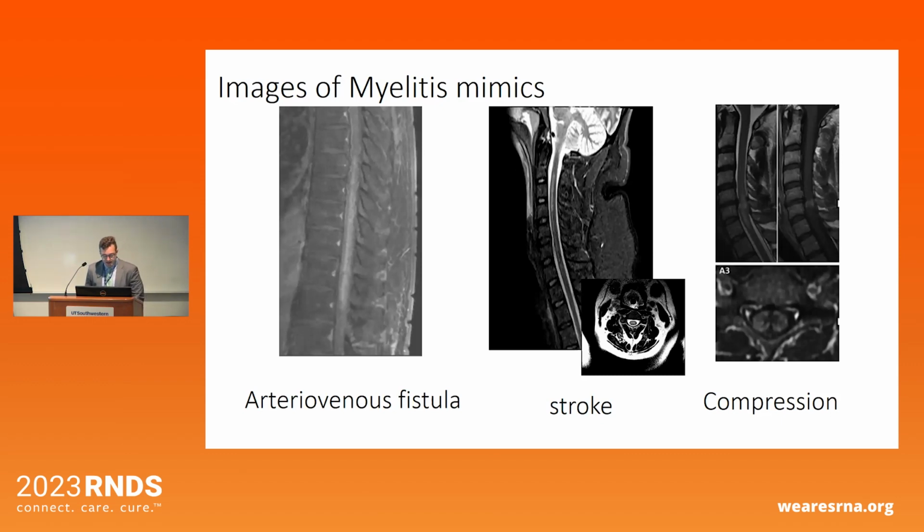So, and you'll have to maybe take my word for it a little bit. This first one is a patient of ours that had a dural AV fistula of the spinal cord. That is a blood vessel entanglement that can slowly worsen over time and spread up the spinal cord. The reason they were thought to have transverse myelitis was they had that contrast enhancement I told you can be seen. But the thing that clued us in is that the contrast enhancement was there for several years.